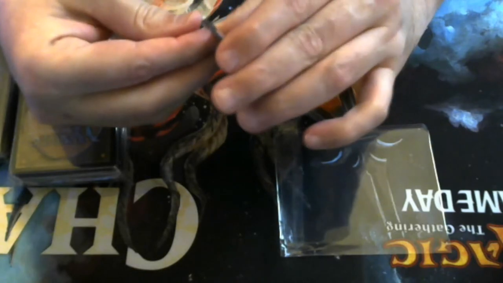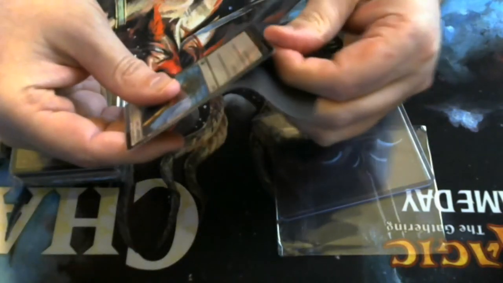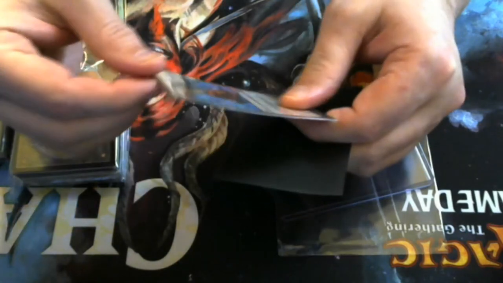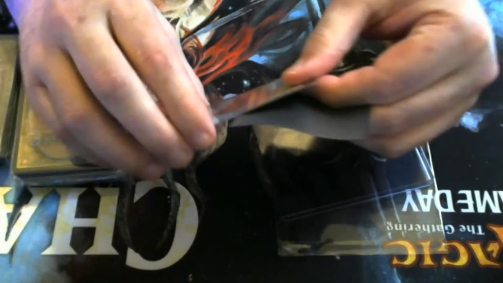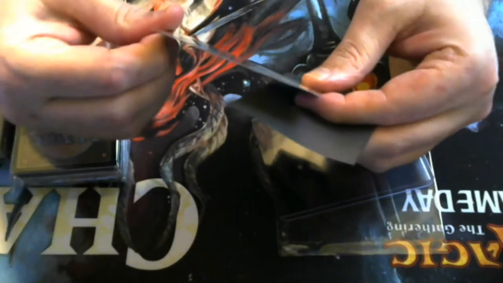It might just be the Reliquary Tower. Yep, it's just double sleeved and everything. My favorite, you know how I love... Oh, I hate these sleeves. But yeah, Reliquary Tower. So a decent start.